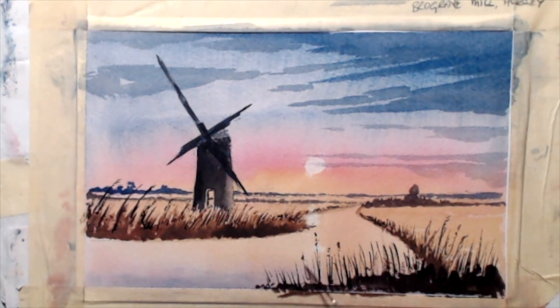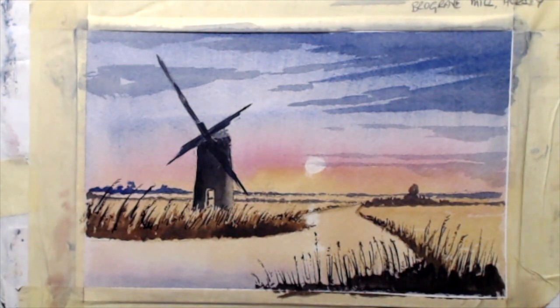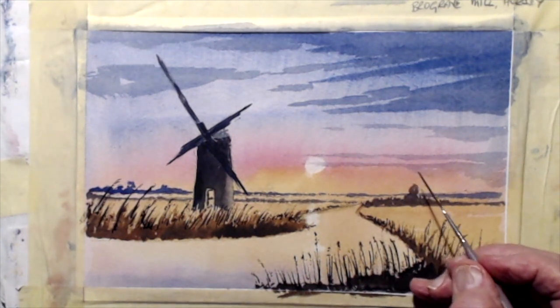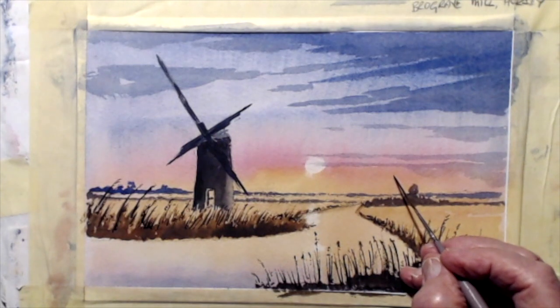These reeds have heads on. They'd be swaying about in the breeze, but this time of morning there's no breeze, no nothing. Just sunrise. Going to be a nice day, you can tell that. Put a couple of birds in, well, not two, it'll be an odd number, one, or three, or five. Let's have a look there.